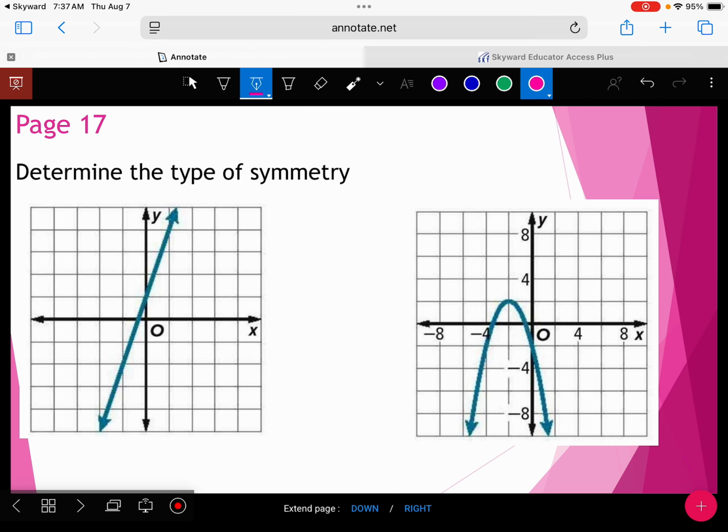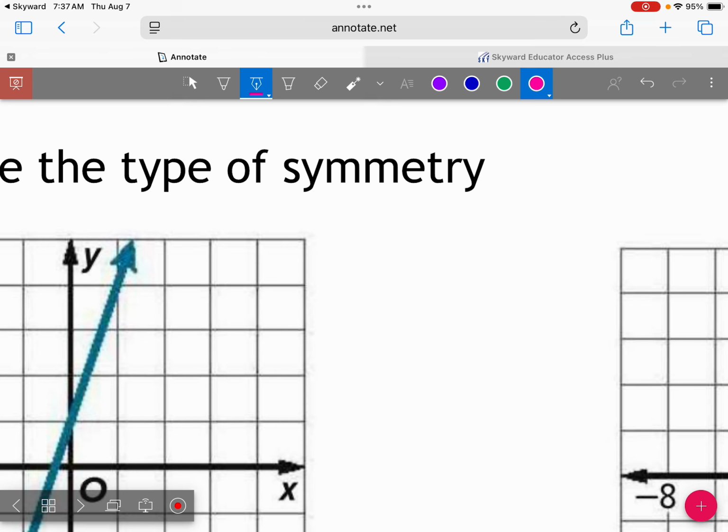So this has point symmetry, because what's happening is I'm rotating it around a point like this. So if I can rotate it around a point, basically turning it into a spinner, then that is when it has point symmetry. So this guy here has point symmetry. And if you just put the word point, I'm totally okay with that. It is point symmetry. It's the only time we're going to use that.